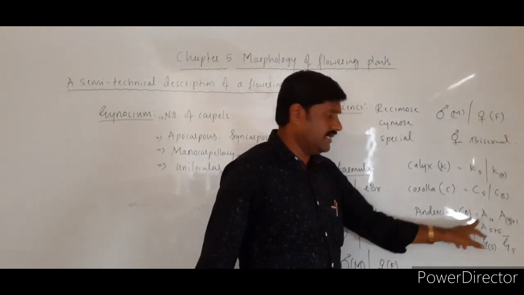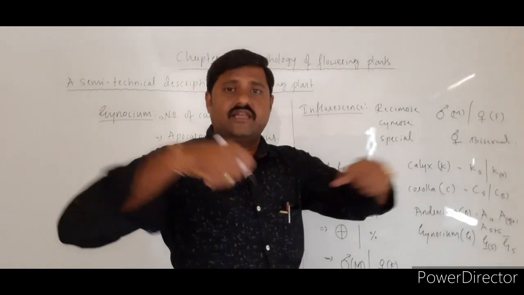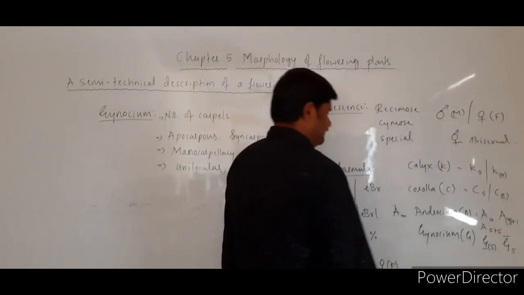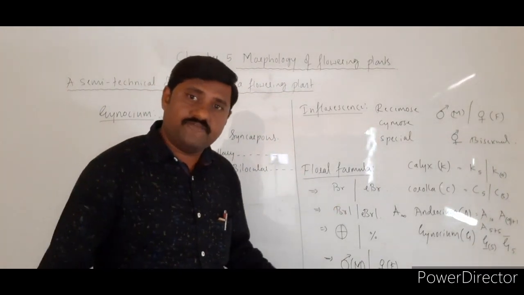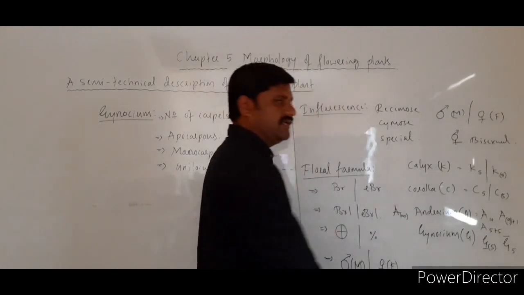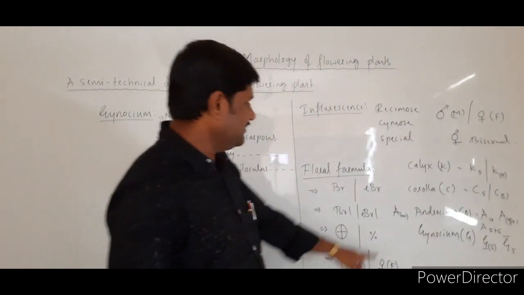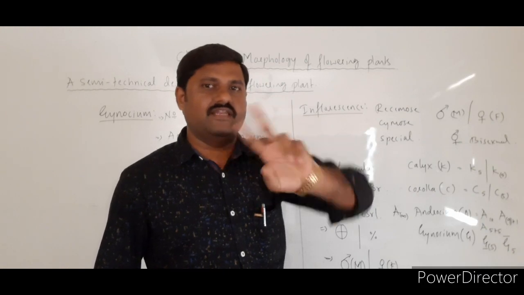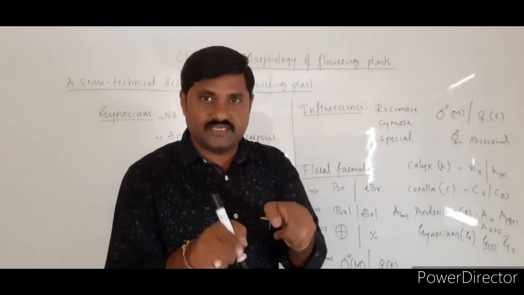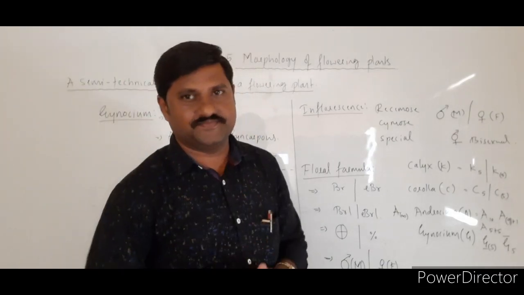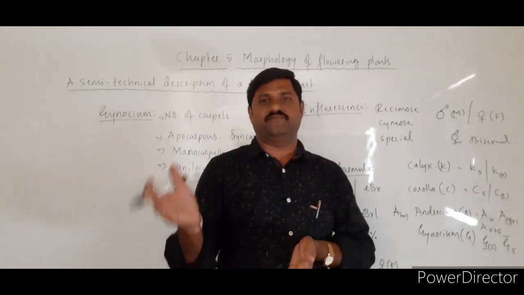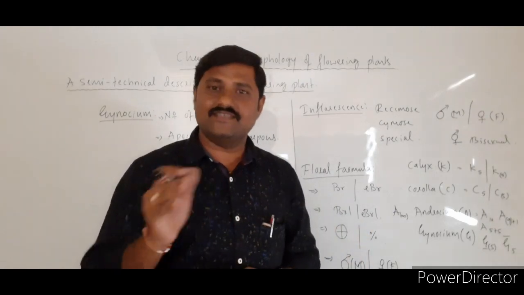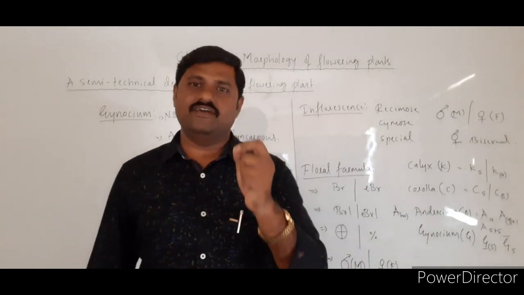Here also the same. Androecium, number of stamens. If stamens are unlimited, in hibiscus they are unlimited, then how to indicate that one? A infinity. If they are fused, meaning all the filaments are fused, then keep it inside the bracket. Right? So like this is also Androecium. If they are in two bundles, then 9 plus 1, 9 are fused and kept inside the bracket, 1 is free, kept aside. If they are in 2 whorls, 5 plus 5, if they are free, then you need not keep any bracket. Okay, this is how symbolically we have to describe the flower.